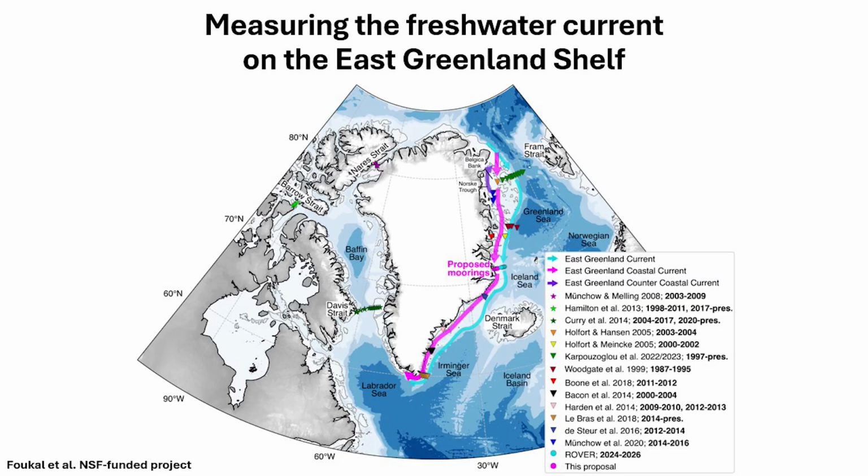It's not easily done by individual programs. So each PI, each principal investigator who's part of this program, does publish data on their own individual current. And so there are some really important parts of, for example, the West Greenland mooring array that I will be part of, which is measuring the West Greenland current. And one of the big questions that comes out of that is, how does the fresh water coming off the Greenland ice sheet from the melting affect this whole system? Right. So we're measuring that directly in the West Greenland mooring array. The other, let's see, I'll just jump to this. So this is the project that Jackson was just talking about.